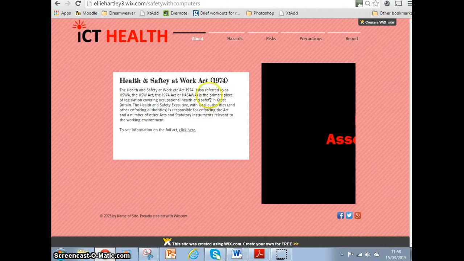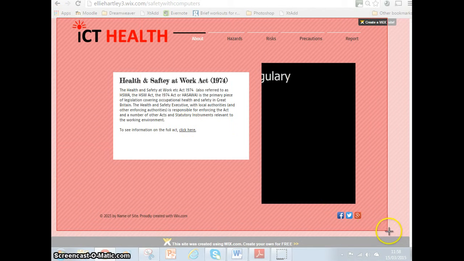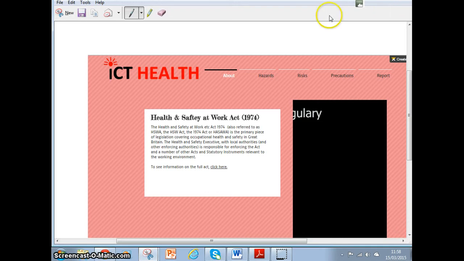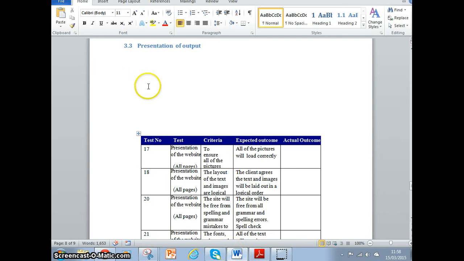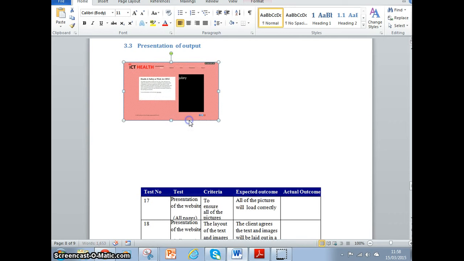So if I load up a website I'm going to use, so here's my home page. Go and get the snipping tool, and let's do a new snip on that. So new, I want to show a print screen of my full page. So highlight the evidence. Okay, minimize, and head back to the project, and let's paste them in, and paste them in as kind of thumbnail size, where you can still get a good idea as to the content of the page. And so that would be my home page, and I'll label that up.